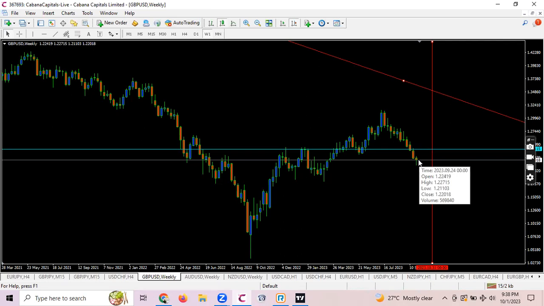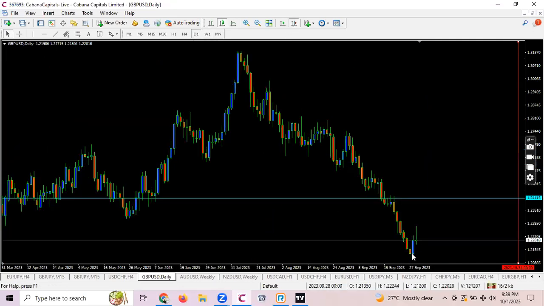So let's assume there is no weekly time frame. If we go down to daily and we have a hammer and the next candle has closed bullish, we already have a buy setup. So that is what we want to go and confirm on the daily time frame. Let's just assume it's only the daily time frame we are trading with. So let's go down to daily and see what we have.